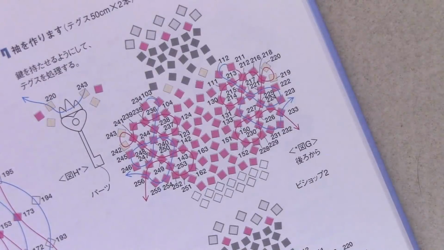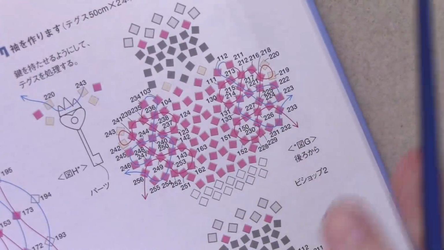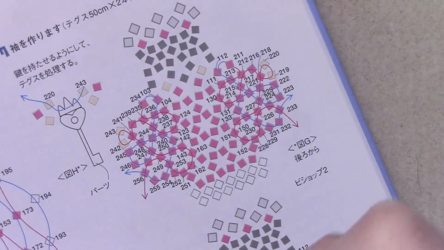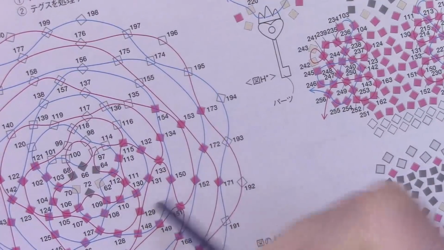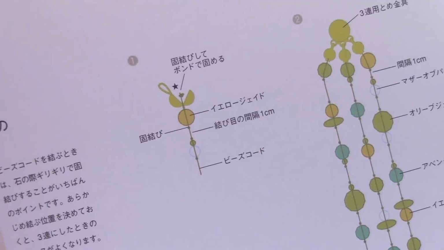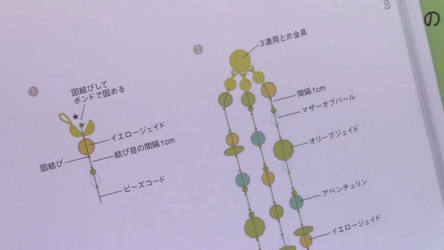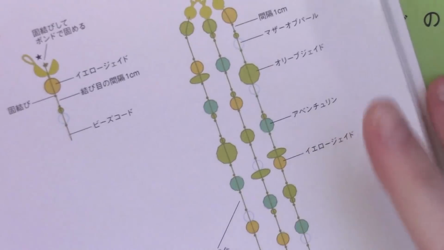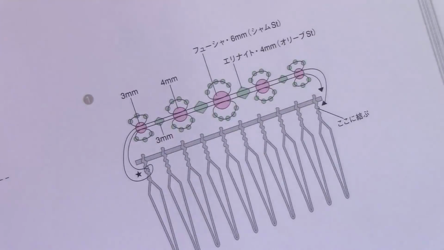Use some sort of pen or marking device, take a photocopy of your book, and mark it down with like a pen and some X's so you can find your place wherever you have gone. But even in a lot of Japanese books that aren't circle graphs, it's very easy to find your way, and you really don't need to speak Japanese in order to be able to make the patterns. They're just really nice and concise and very easy to pick up using those same rules.